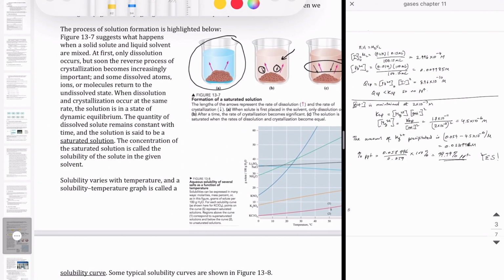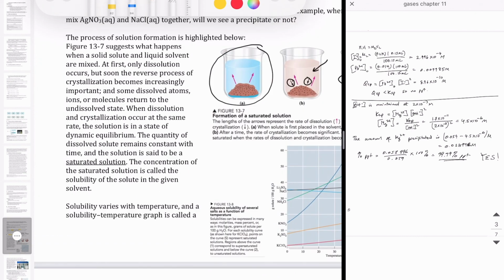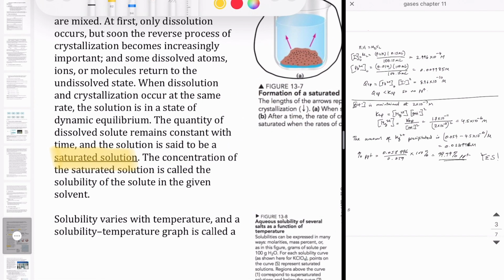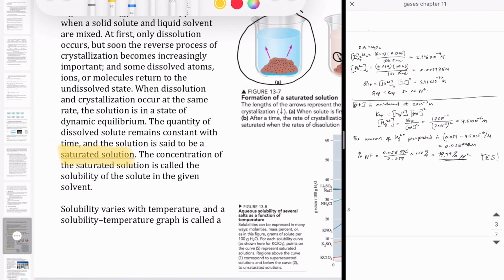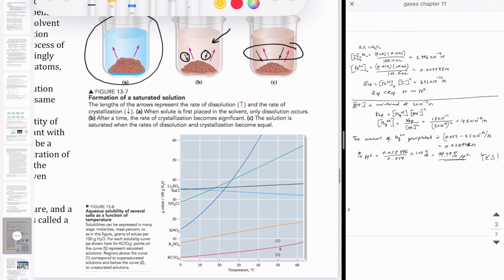And so when we reach equilibrium, where we have the maximum amount of ions we can have in that solution, that's what we refer to as a saturated solution. It just means that we can't put any more ions in there. It's maxed out. That's the most we can do for that particular ionic compound. Now, the limit of the ions that can be placed in there is what we refer to as the solubility. We have discussed this before. And of course, different salts have different solubilities.